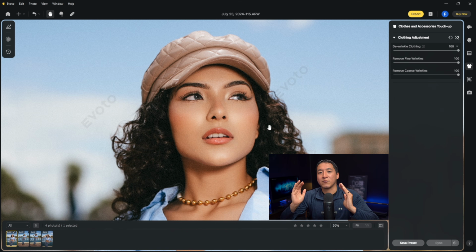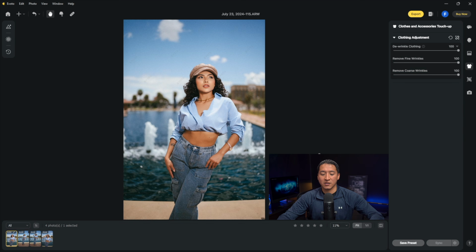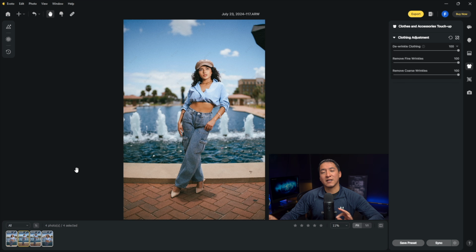Now that I've done the little bit of retouching that I wanted to do to this photo, I can show you guys exactly how I can apply this retouch to the other photos right next to it that are completely unretouched. This is zoomed in. I'll show you guys the before and the after. And now I'm going to click on fit so you can see the entire image. I'm going to hit Control C, and that's going to copy all the different adjustments that I made. And then now when I hold down Shift and click on this fourth image here, I can hit Control Shift V, and that is going to apply all the different retouching that I did on this photo to the other photos. And after a little bit of processing, you can see exactly how those images look.